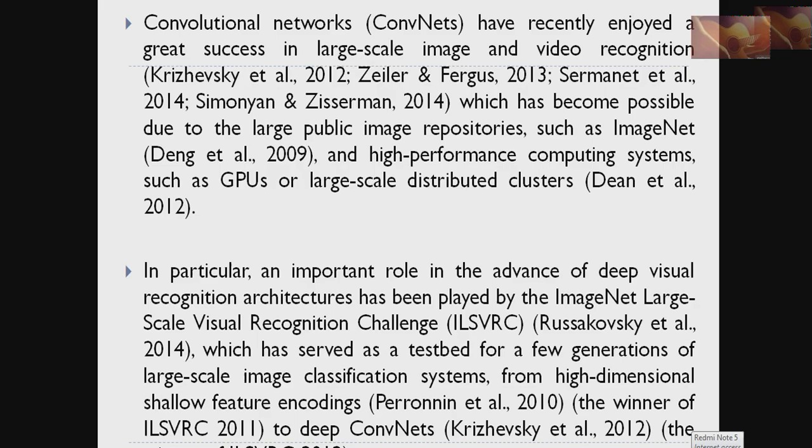Advanced deep visual recognition architectures have been shaped by the ImageNet large scale challenge, which has led to the development of many good architectures, those that are efficient on just about every dataset.